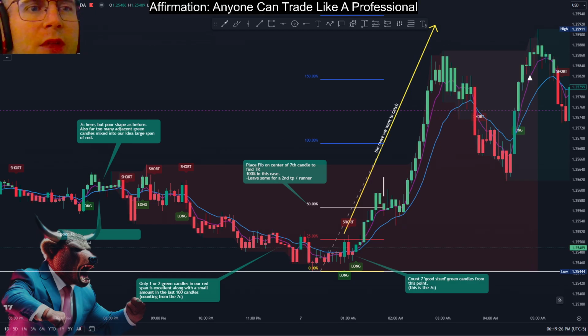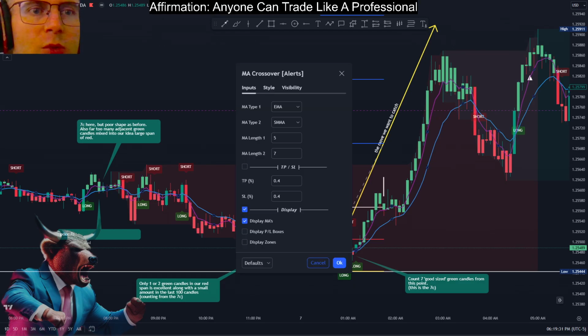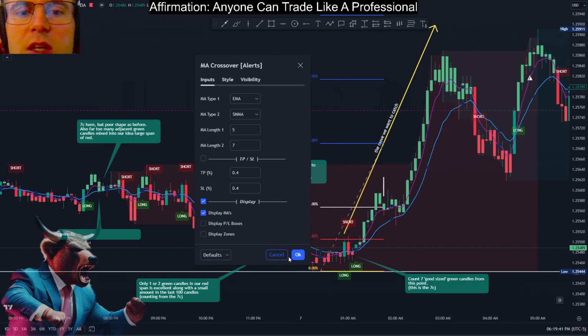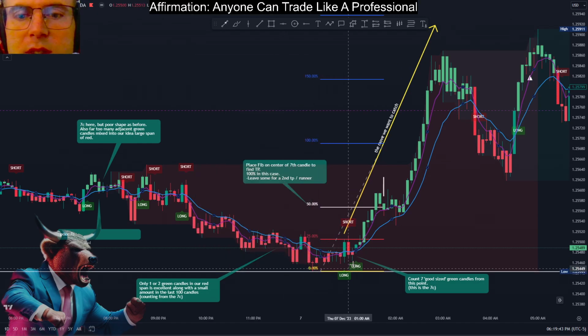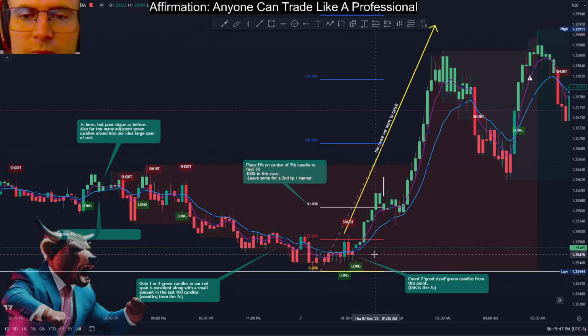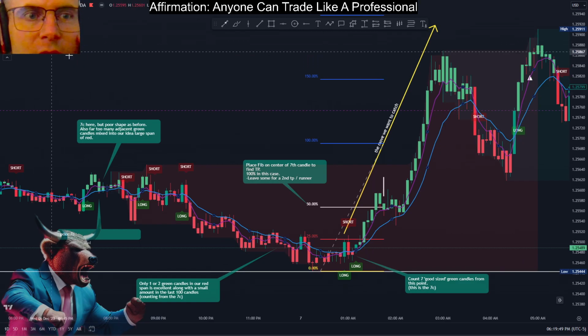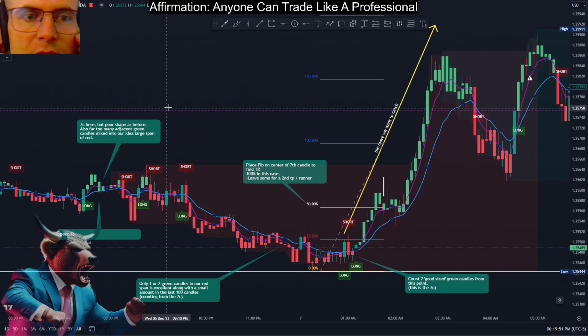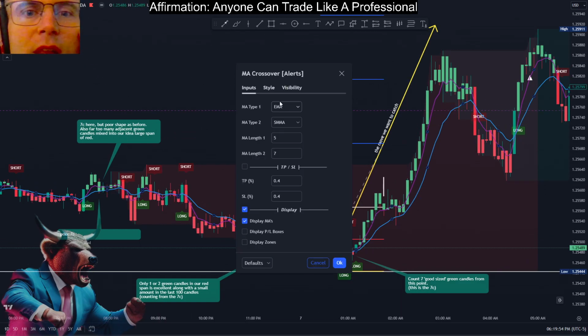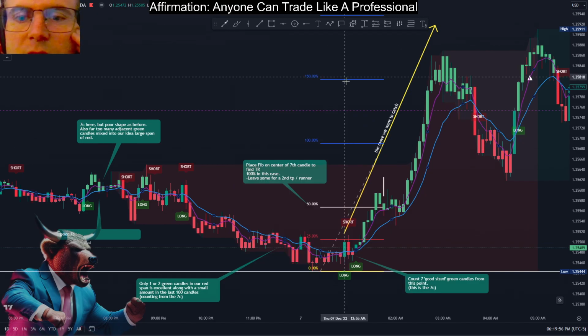Yeah, so that's the one I use, which I love. And then the one I use for my moving averages, those two lines, is this here, and these are the settings I changed it to. And I just changed it to that because it shows these signals here, which I was going to use as alerts. Anyhow, you don't really need that, you just need these two moving average lines. So yeah, that's the name there, MA crossover alerts if you want to find it.